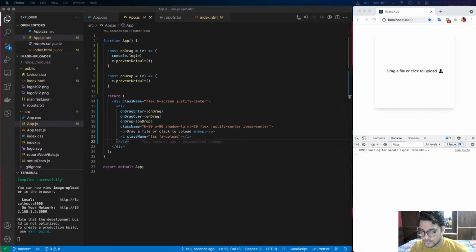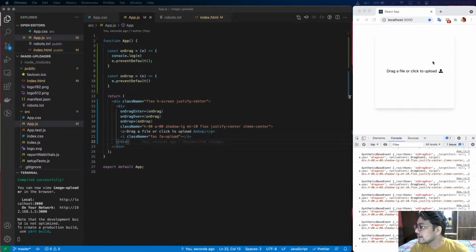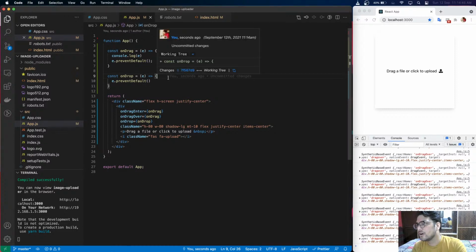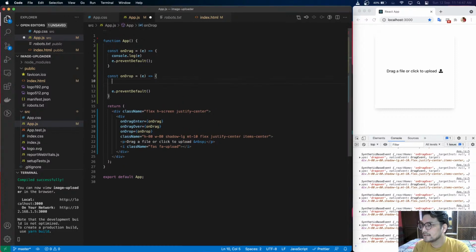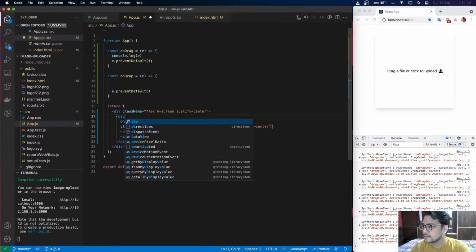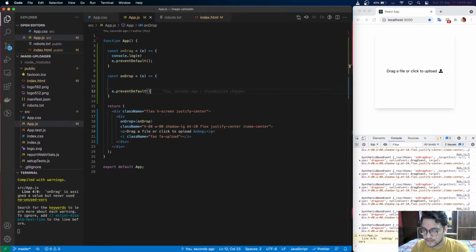And I'm going to drag here, and you can see now, right, it's not opening in the new tab. The reason being, now we are preventing the default functionality that the browser has, right, by hijacking that event. And once we have this event on drop, let's try removing these and see if something works or not.